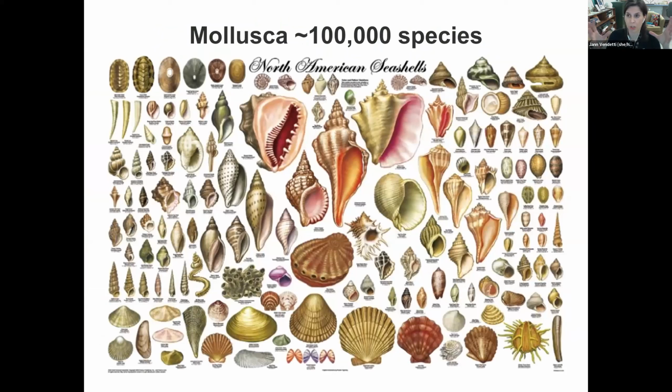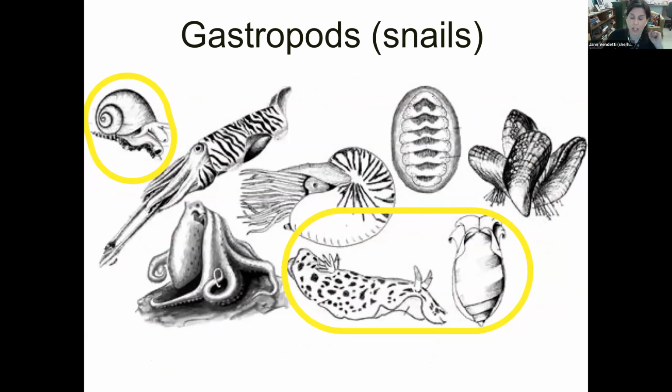So just kind of put yourself in the taxonomic frame of mind for this particular group. Mollusks are a phylum. So if you know anything about the taxonomy of invertebrate groups, there are 30-something phyla, 1 phylum, 2 phyla, and mollusks are one of them. Within mollusks, the group that we're talking about, snails and slugs, are the gastropods. In all of mollusks, there are about 100,000 species. And within gastropods, or the snails and slugs, marine, freshwater, and terrestrial, there's over 40,000 species, which is a huge group. So here we're talking about just some examples.